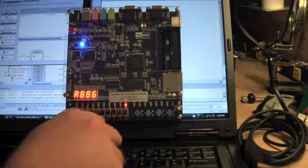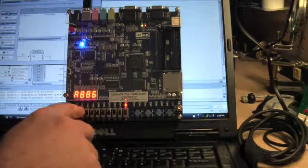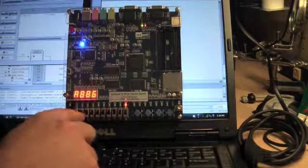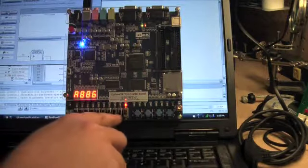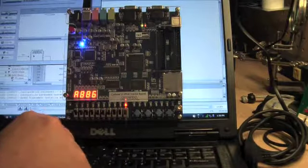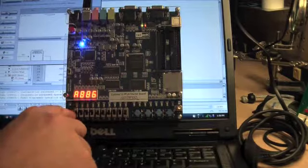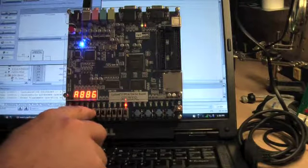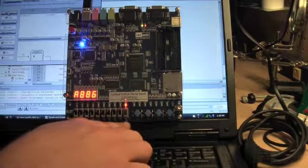Switching control signals to 1, 0, now it's switch 8, or bit 2, that has control, and none of the others do. And lastly, switching the control signals to 1, 1 gives control to switch 9, and the other switches have no impact. And then the last thing to demo is the output enable.